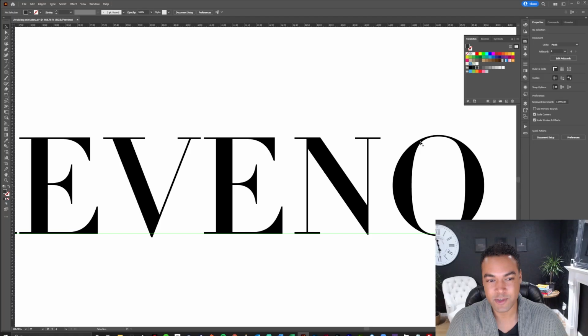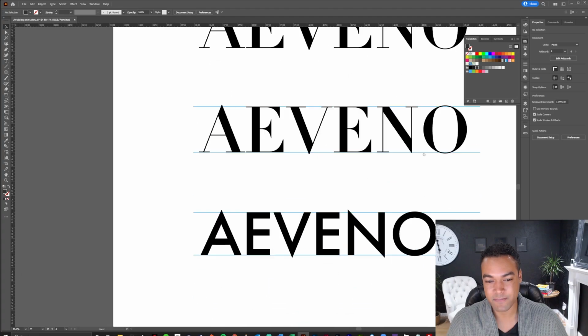And if you did reduce the O and the V so that they were sitting perfectly along that baseline or the cap height, then it would seem like they were too small, because our eyes make those smaller elements shrink. Where you've got something coming to a point, it seems to be smaller, and where you've got a curve, especially a thin curve like this, it seems to shrink to our eyes.